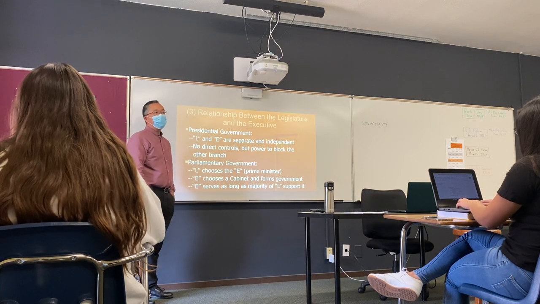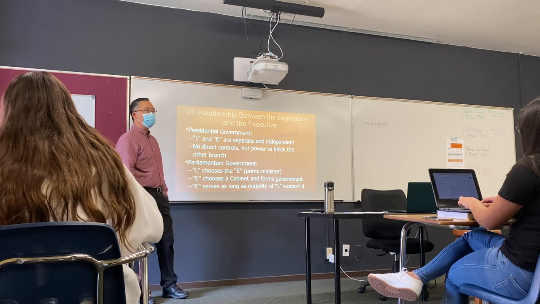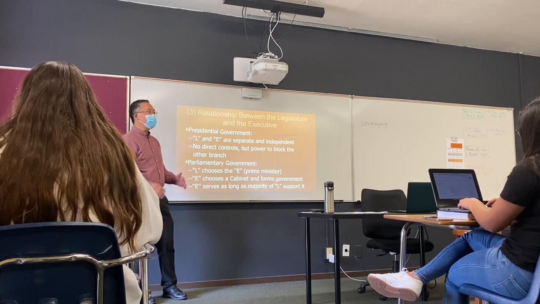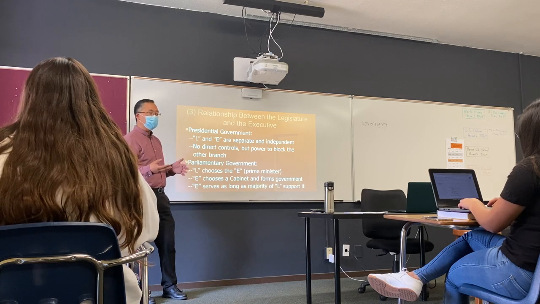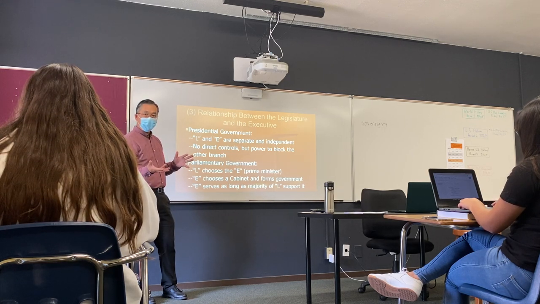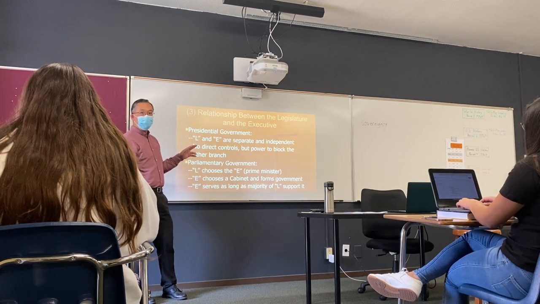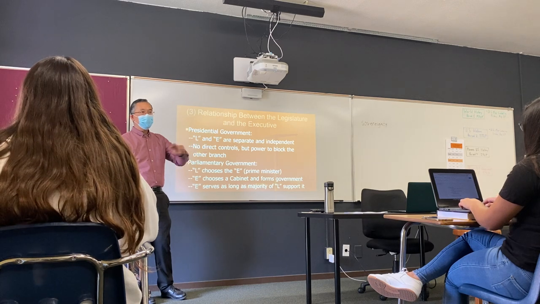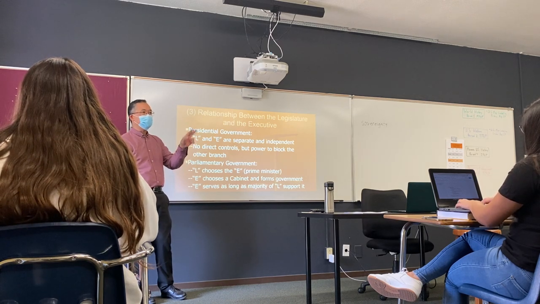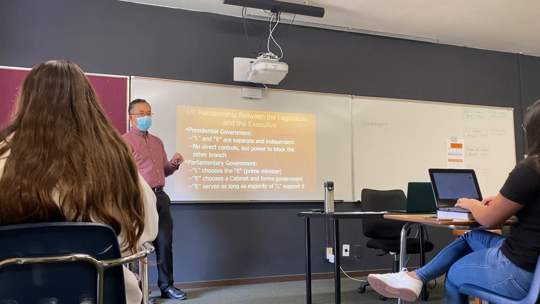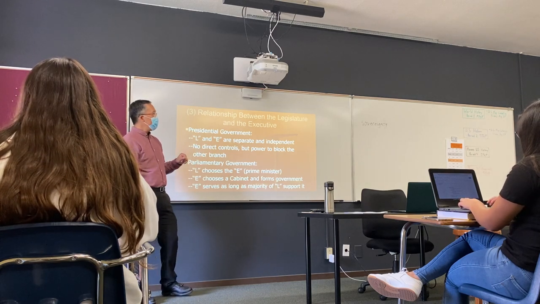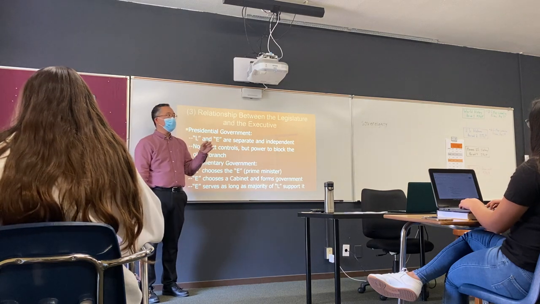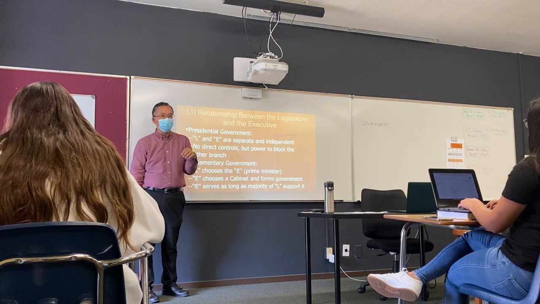Okay. The last classification of government has to do with who decides on the executive power. In many democracies where people do vote, we vote for representatives, right? Those representatives in many countries actually choose the chief executive. We don't do that here. We actually vote for a Trump or a Biden. But in many countries, you vote for your local Democrat or Republican, your conservative or liberal if you're in Britain.